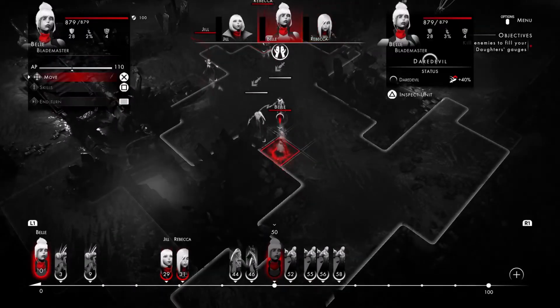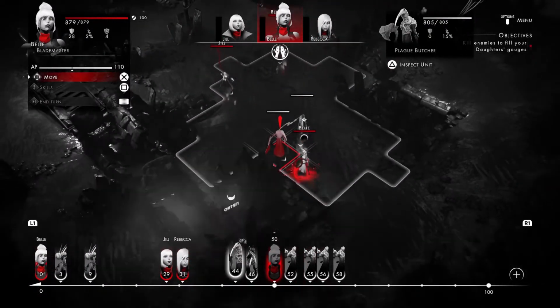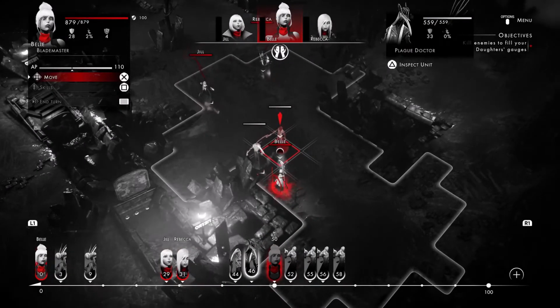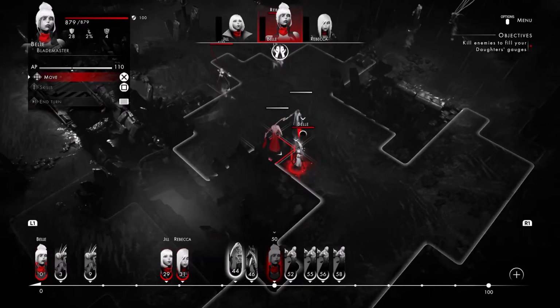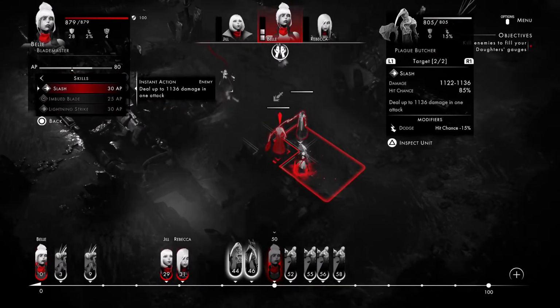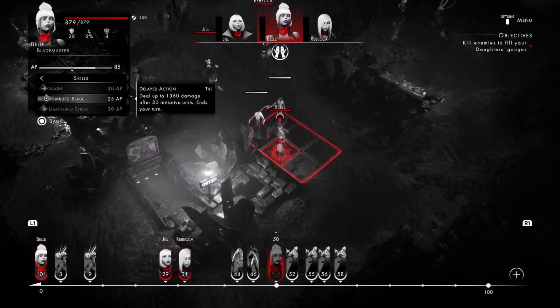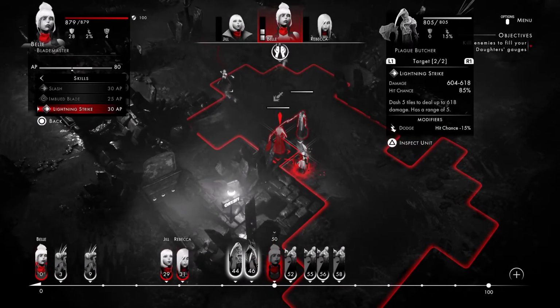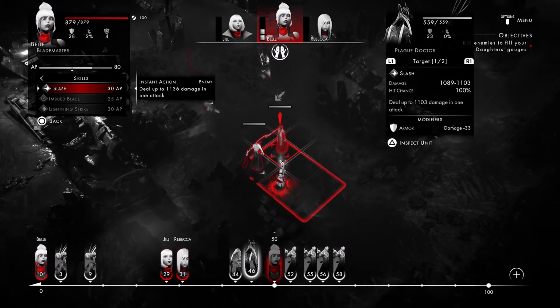So Bella is in a tough spot. I have to decide who I'm going to take down first. This person or this person. Right, I can't defeat both of them. If I do that, it's a problem. Okay, so what I can do here is be clever. I can use Lightning Strike to weaken this guy, and then I can use Slash to take down this guy. Now, because Slash is 100% chance to hit, it's okay.